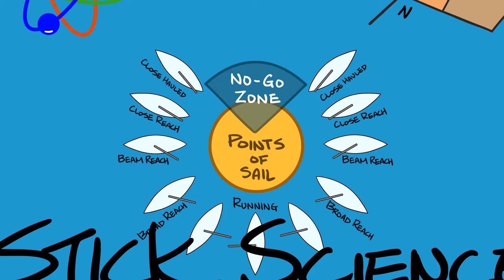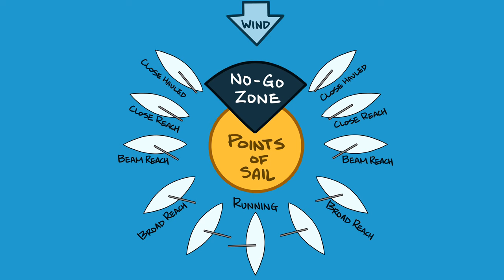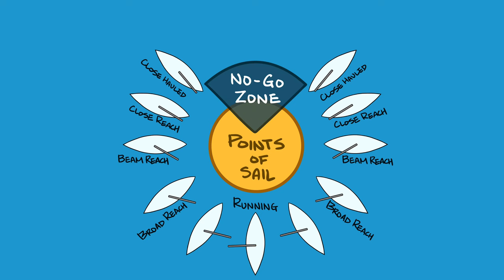And that's how sailboats work and sail into the wind. Except for the no go zone, which is about 45 degrees on either side of the wind, where it's physically impossible to create lift no matter how you angle the sail. You obviously need magic for that.